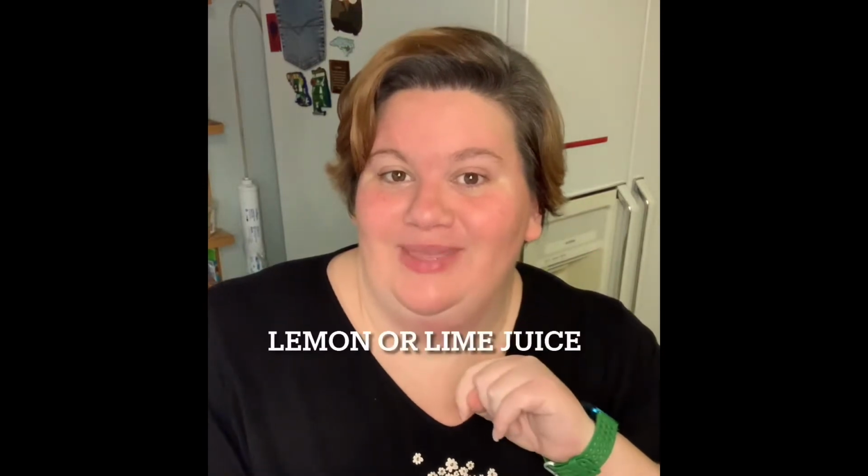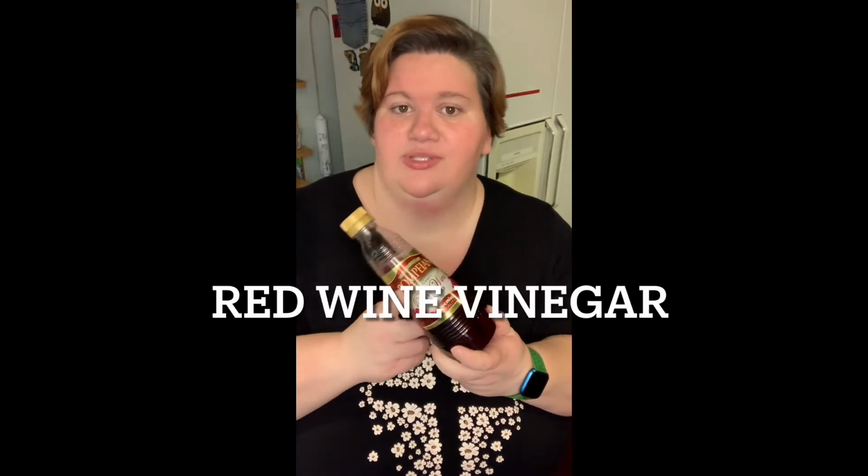Now, there's one problem. I am out of lemons. I don't have lemons or limes, and that is something that you need for this recipe. But what I'm going to do is substitute this instead. The recipe already calls for this, and I'm just going to use extra of it, and that will take the place of the lemons or limes that I would normally use in this recipe.